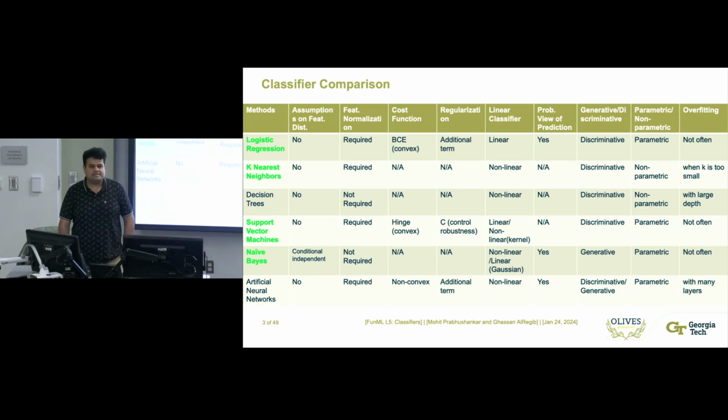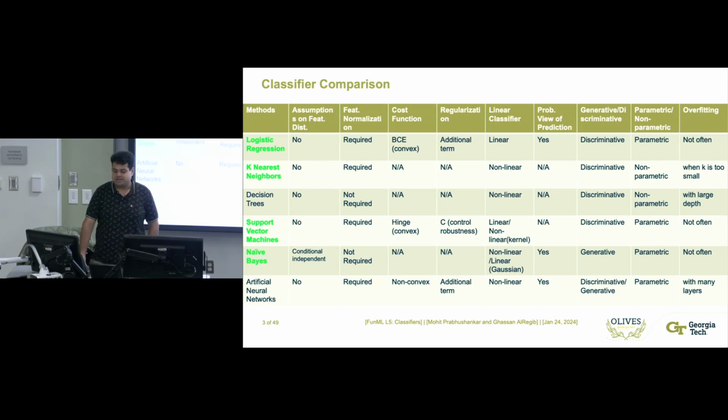So this is a table we had seen last time as well. I'll just go through some very basics of this table just to differentiate between everything that we have studied, specifically for SVMs. We made no assumptions on the feature distribution. For instance, the only place where this exists is on the conditional independence, right, for naive Bayes. So we never said anything about the features within SVMs. They could be anything that is either learned or something that we would have defined. And we don't need to make them conditionally independent or anything like that. There's no assumptions on the feature distribution.